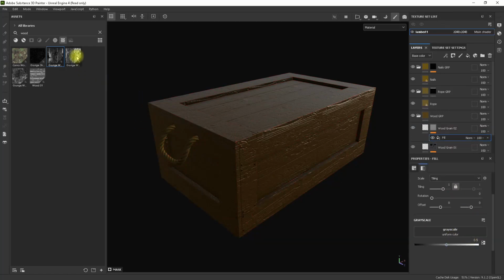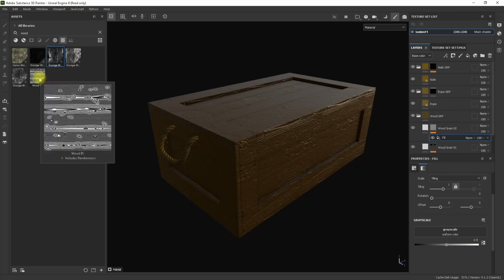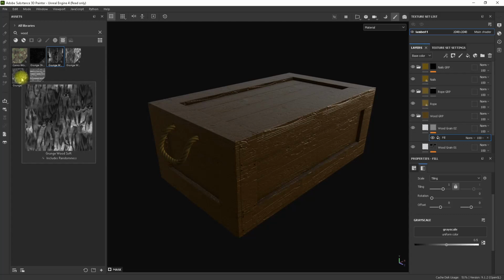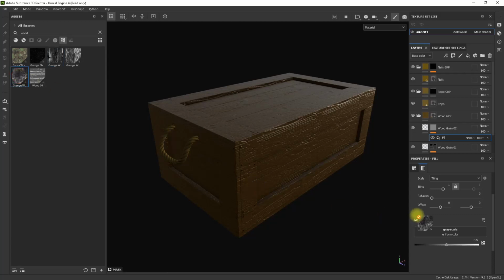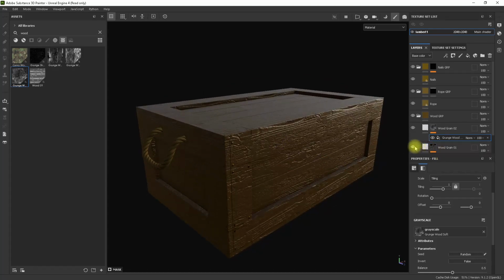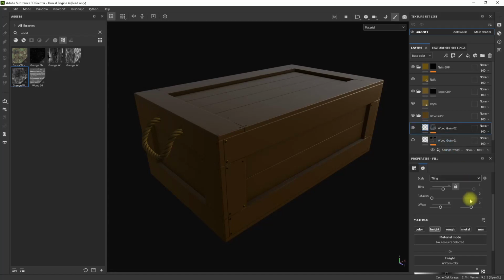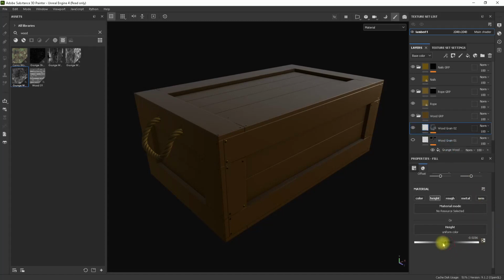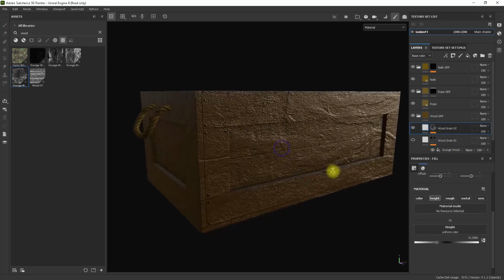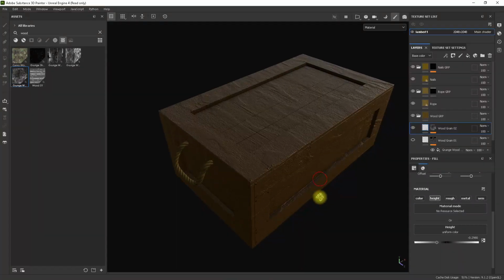And then I could go in again to one of these. Let's try this one. So let's just switch this off for a second. Let's see what this one's doing. And I also need to go in and just make sure I bring that height down as well.